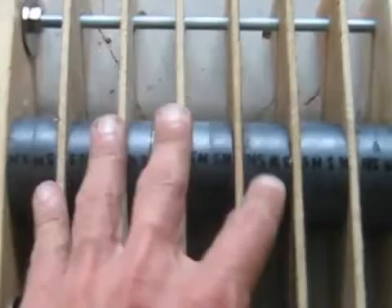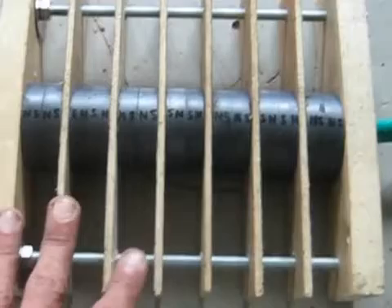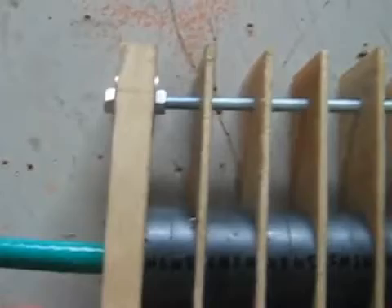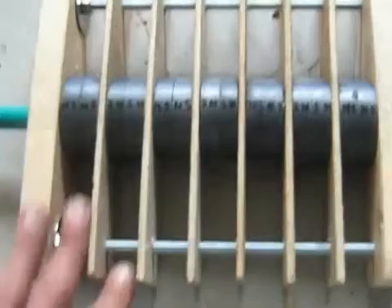Now basically these spaces are in here to keep it lined up while I was putting it together. If you're going to make one of these, I suggest that you make all the pieces, make sure they fit together, and then put it together, because you're going to be holding magnets down. I put this bottom piece in a vise and put these two rods in — these are just threaded rods with nuts and washers — and then just screw it together so it's very sturdy. I'm going to box it up and make sides for it, but I wanted to make a video of it before I did. Now you just hook this up to your tap and flow your water through it.